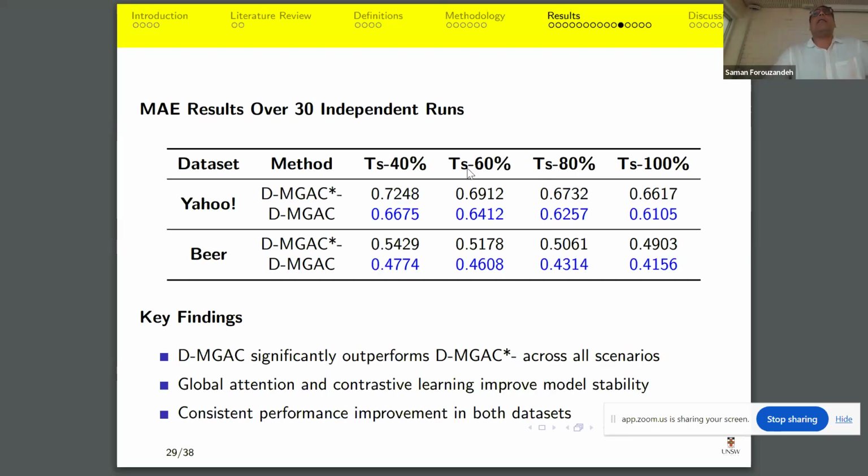In the next step, we remove both global attention and contrastive learning and run the model without them. We see similar results: at all sizes the proposed model is better, showing the impact of attention and contrastive learning on both data sets.